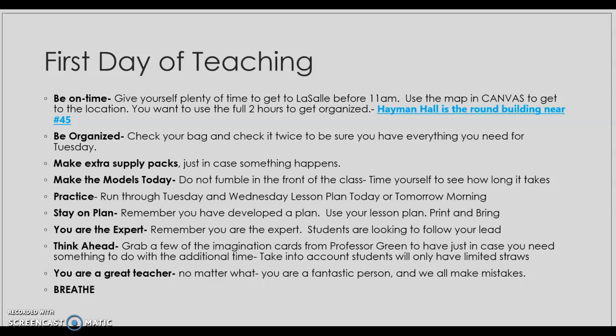Stay on plan. Make sure you stay on your plan. You wrote a lesson plan. You gave specific amounts of time that you wanted to cover specific things. Stay on the lesson plan. If you say 15 minutes, try and stay really close to that 15 minutes. If you end a minute or two early, that's fine. But if you don't, then you're going to throw off the rest of your lesson plan. So make sure you stay on time with your lesson plan as best as you can. You don't want to get to the point where you're 5 minutes out and you haven't even built the pyramid and cube. You need to make sure that you stay on plan with your lesson plan.